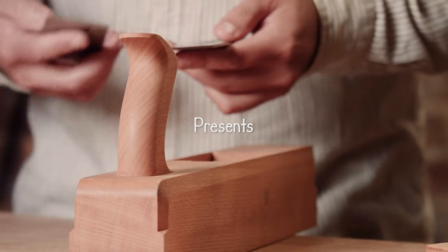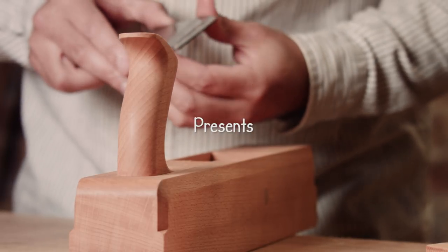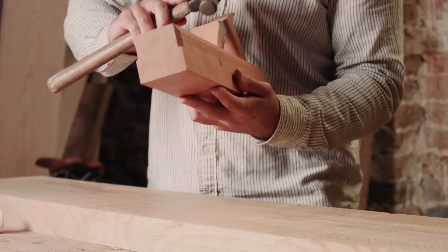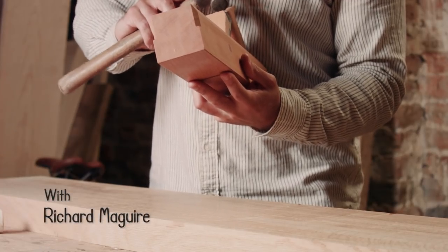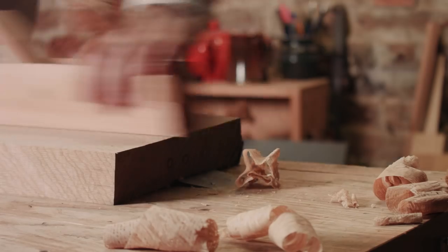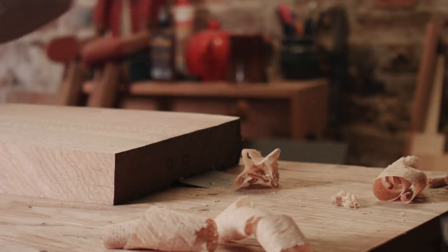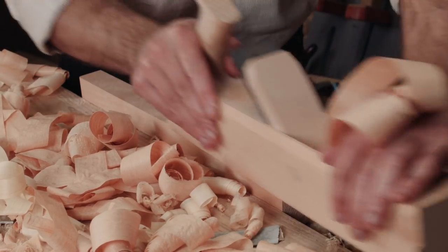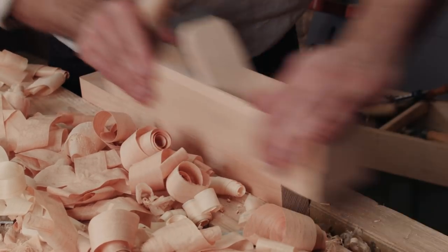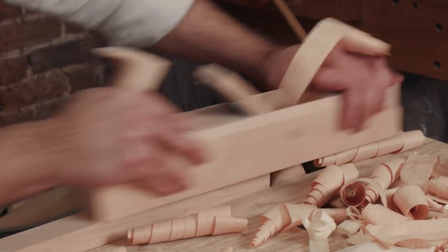I don't know what it is about the wooden plane. There can't be a soul out there that doesn't know what this thing is — the thing seems to scream woodwork. Yet when you actually get into woodwork, you quite quickly realise that no bugger actually uses one. You're lucky to see a metal plane in use, let alone one made of wood. Every woodworker wants to know that experience — that wooden sole singing along the workpiece, with shavings flying out as if the wood was made of rag. I can tell you it's even better if you've made the thing yourself. But that's enough of the rose-tinted shite. Let's crack on.